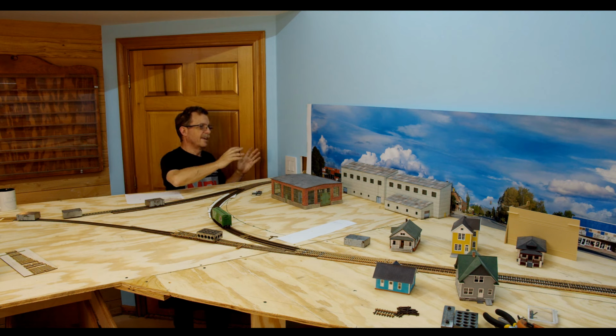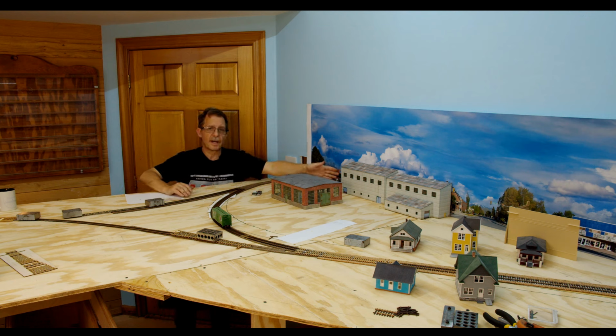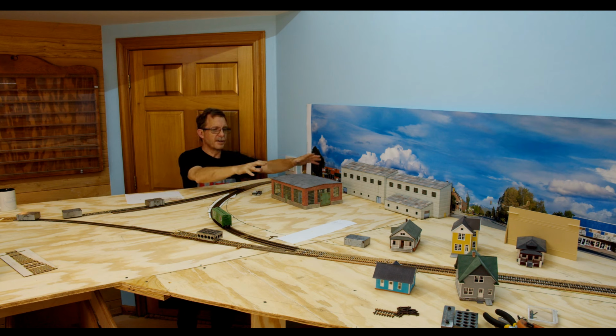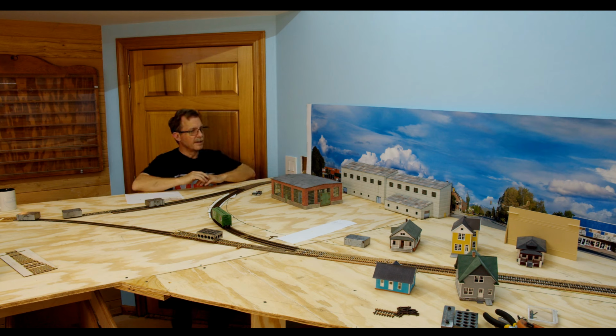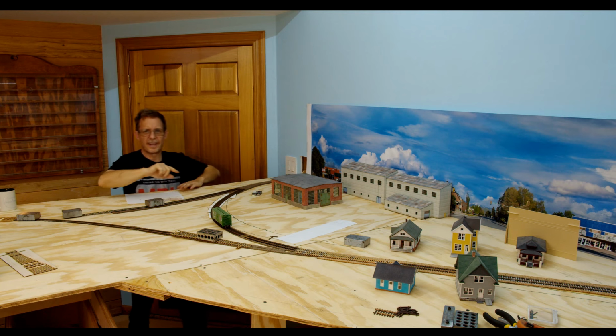So in this case, I'm looking at the backdrop going, I can make some changes here. This one is up. I really bought it just to see how it looked and how it fit onto the model layout, and it works fantastic. What I think I'm going to end up doing is probably cutting a little of this off, creating a little scene in here. This is, why does it escape me right now? This is one of the foundries that's in Longmont. Over here, I don't think you can see it. No, you can't see it.